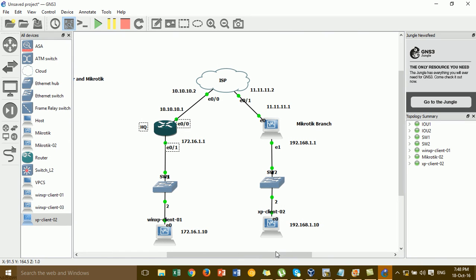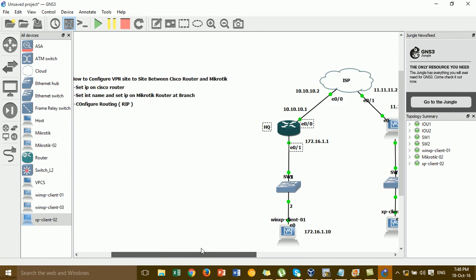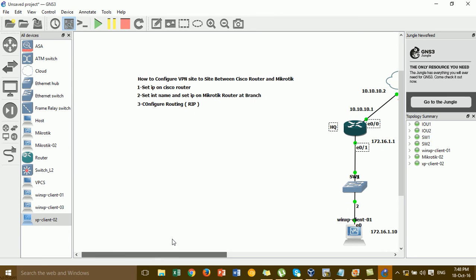Before you configure VPN, you have to make sure the HU and brand know each other, and make sure the routing you configured is working. For step 3, we already configured the Cisco router and Mikrotik also.